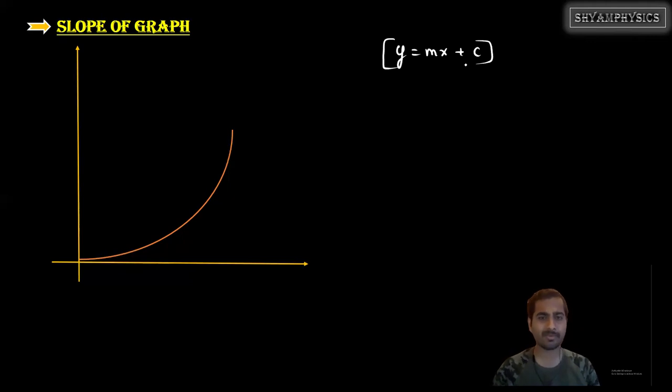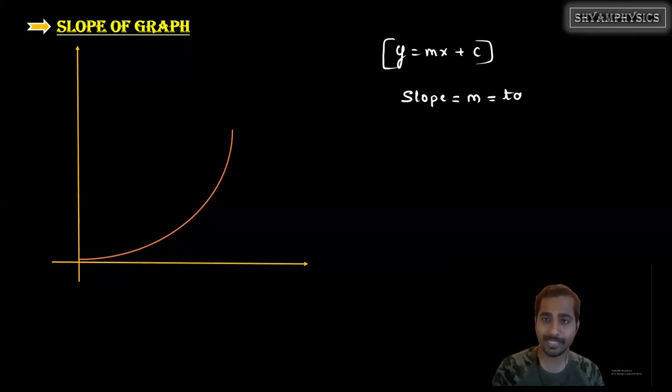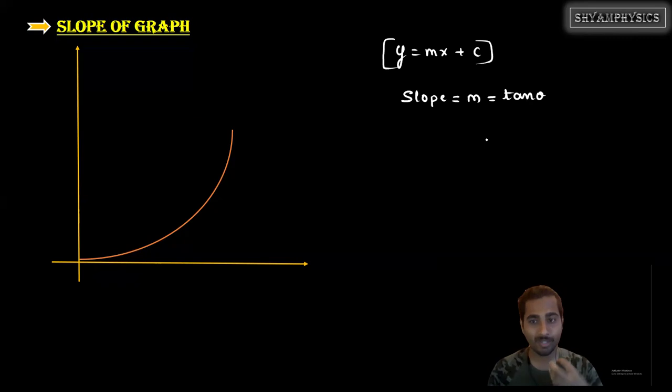But in this class, we are discussing the slope more. Basically, what is slope? Since the last three videos, we have been talking about slope. It is represented by m, and the calculation of slope is nothing but tan theta. When slope is positive, tan theta is positive. What is the range where tan is positive? It is very simple. If theta is less than 90 degrees, then tan is positive, and if tan is positive, then slope is also positive. We'll discuss a few examples.